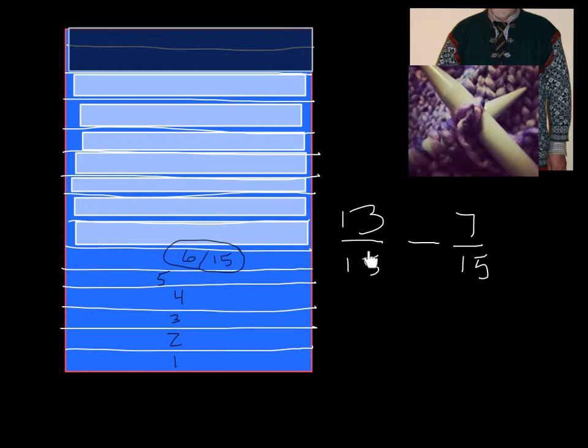With the algorithm, you're just going to write the two fractions with the subtraction sign in between. And the rule for subtracting fractions or adding fractions, in this case we are subtracting, you must have common denominators. And these are both 15, so they are in common, and we're good to go. Next, you're going to just subtract the numerators. 13 minus 7 is indeed going to give us 6. So let me go ahead and just write that in there. And that's going to equal 6.